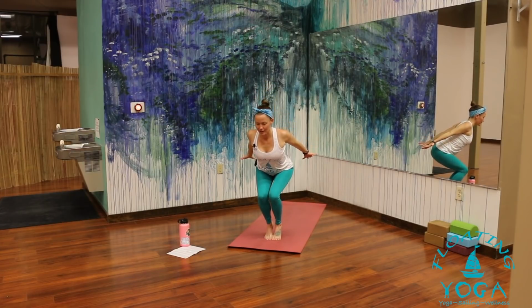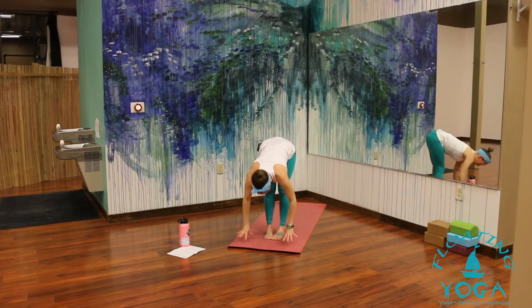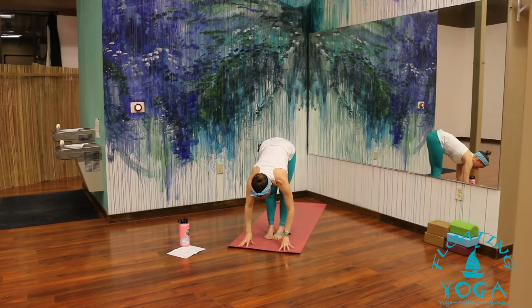Maybe you can send your hips a little lower. Engage your low belly a little bit more. Breathe here. One more inhale. Exhale, forward folds. Relax your head and neck. Lift halfway, breathe in. Exhale, hands down to the ground. I come onto my fingertips.